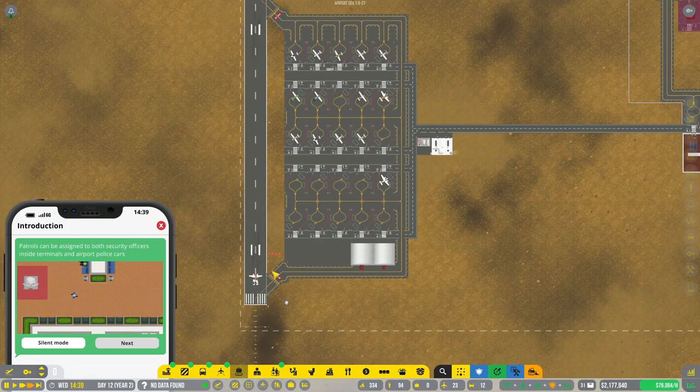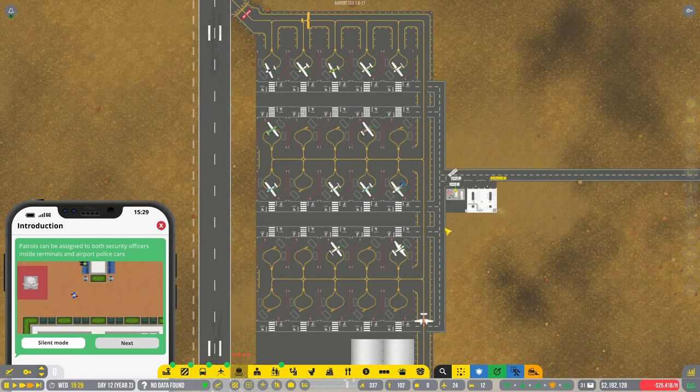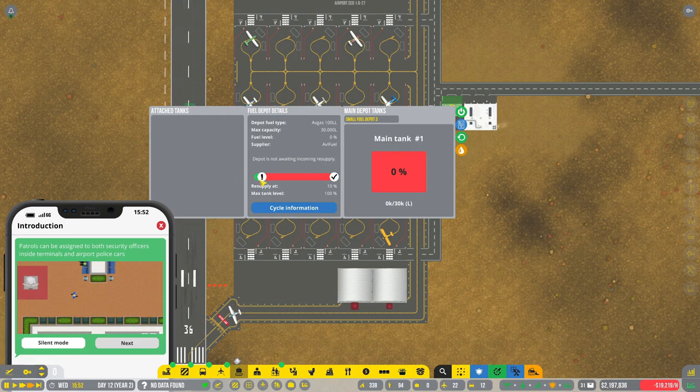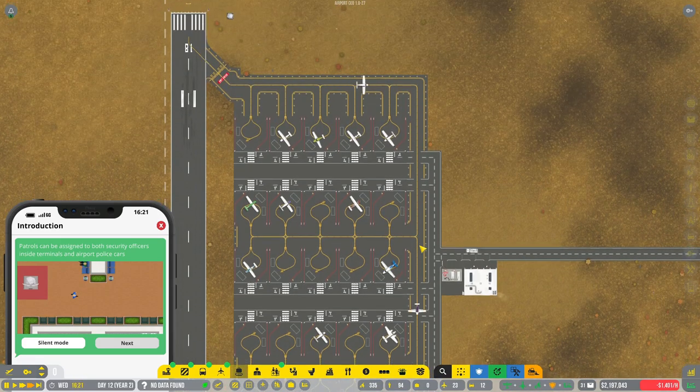And our GA runway is going to be pretty bitty as well, and it's just going to make us money, which is fantastic. 25 general aviation stands. Okay, and I think we're going to tell this to resupply when it's 25% left. Alrighty.